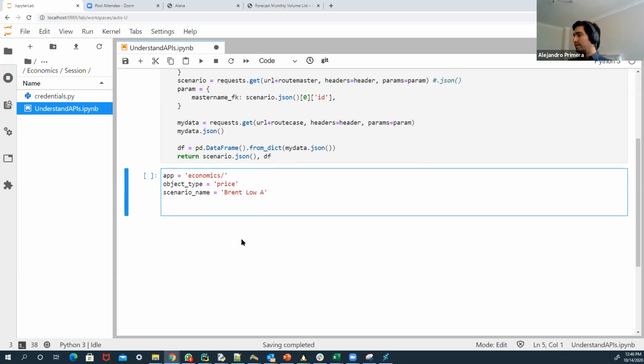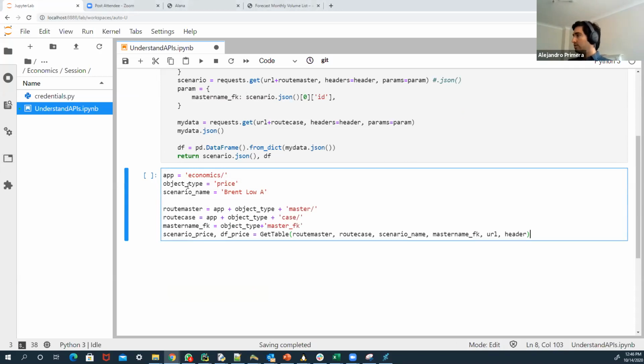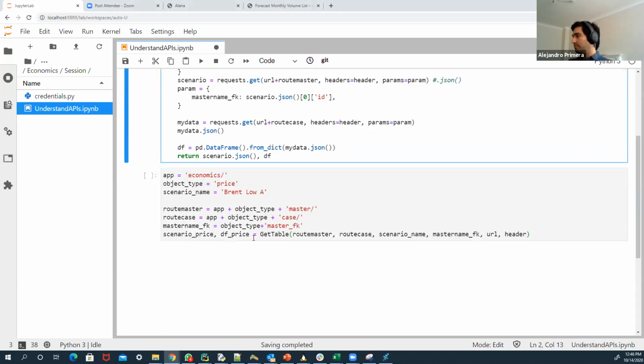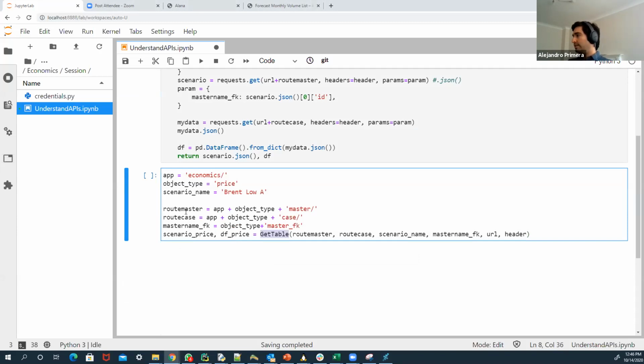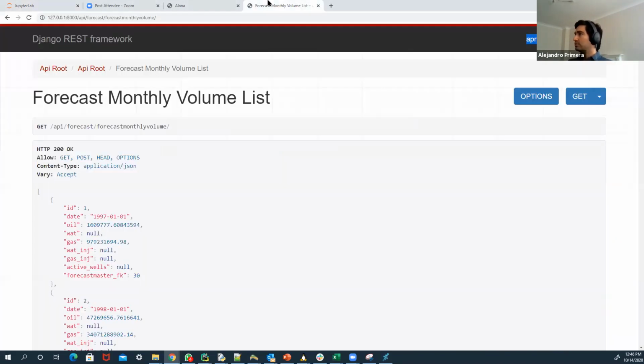So the way it works is I need to provide a couple of routing mechanisms to the table. In this case, let me just show you very quickly. I'm going to call this get table, and I'm going to provide the route to the master API, to get the price, to get the prices, to get the OPEX, to get the CAPEX, and to get the production.